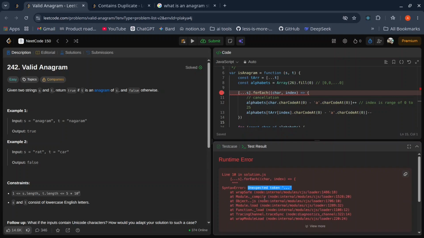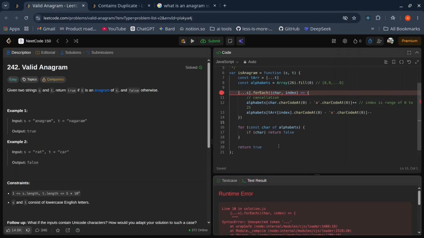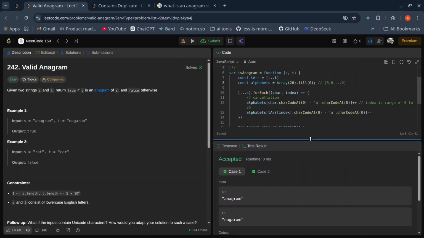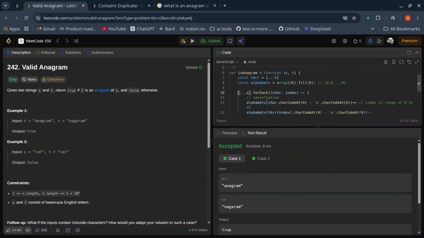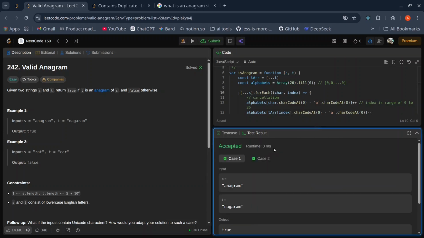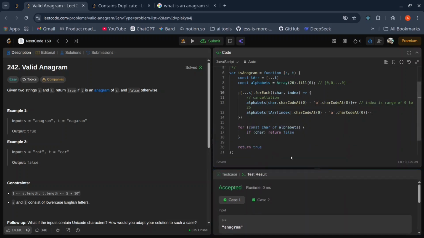Unsafe token. Oh man, these kinds of silly issues.